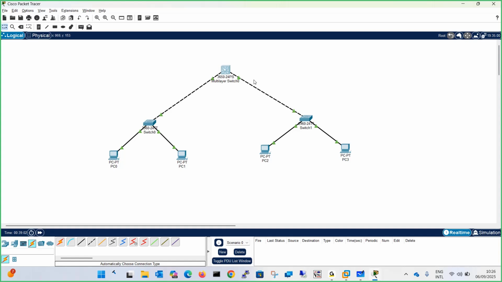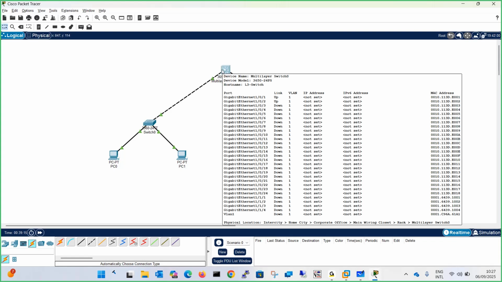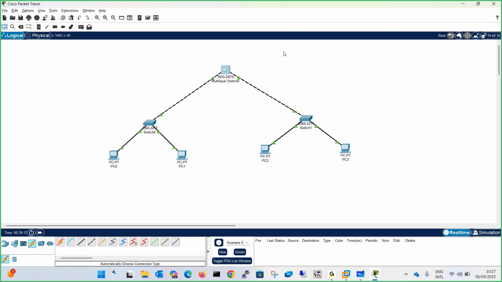But just take a scenario. This is a switch, for example. Now there are 10 administrators. So will you configure each and every port connected to a PC with an IP address in a different network and give access to the administrator? It is a useless idea, right? So in a production environment, we don't give the IP address on the switch port, and through that specific IP address the administrator will access the switch.